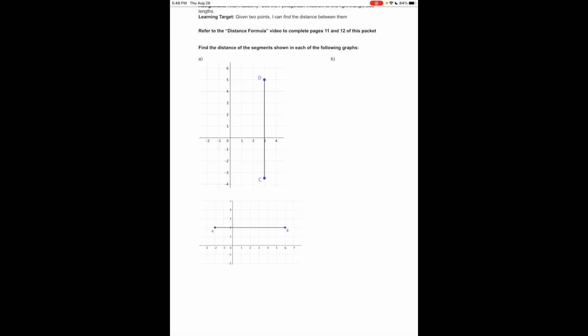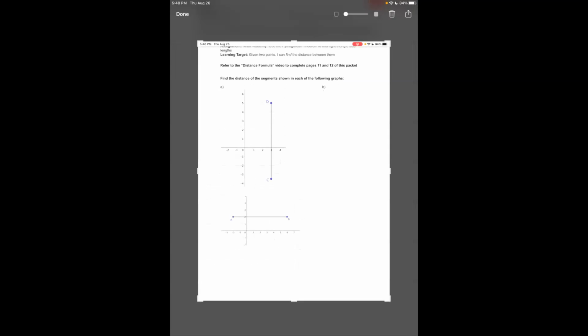So, here the first two segments, to find the distance is pretty easy. You just have to count the blocks. So the distance of CD here, this segment CD, we just have to count how many blocks there are from D to C. So you have 1, 2, 3, 4, 5, 6, 7, 8, and then it looks like we're at a half here, so our distance is 8.5 units. Now the way we write this, CD, notice we don't have the segment notation above. We write it just as the two endpoints, and that's how we denote length in geometry.